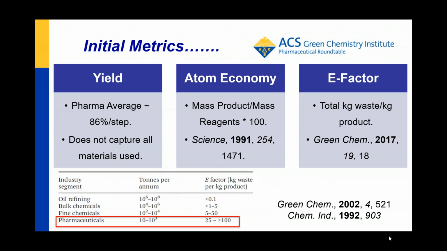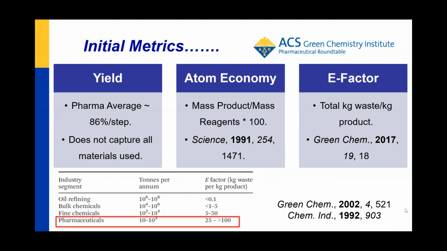It's actually the one that's used in the principles of green chemistry, with a focus on atom economy. But again, there's a downfall here: you're not considering everything that's going into the process. You're not considering the reagents involved. For example, a Mitsunobu reaction is a great reaction in terms of atom economy, in terms of product and starting material. But when you're ignoring two reagents like triphenylphosphine and an azodicarboxylate, you're missing a lot of materials that are in the pot.